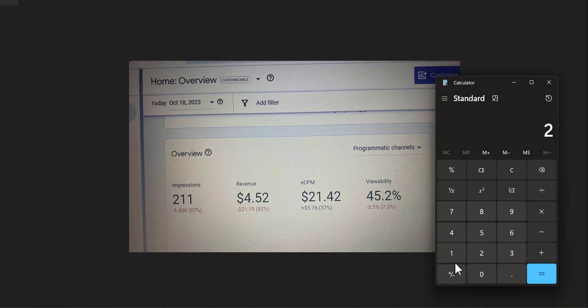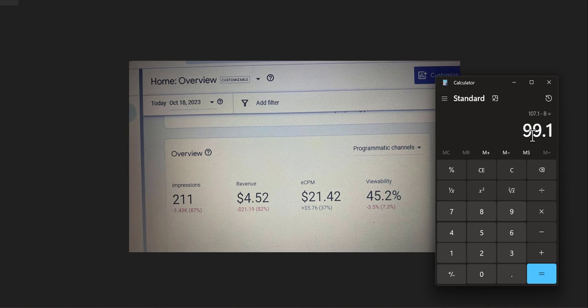Let me calculate it properly. 21.42 times 5,000 impressions. I'm making a mistake here. Let me do it properly. Times 5. That is $107, minus the $8 that I used in running the campaign. I'm getting over $99. Using $8 to get $99 is possible.